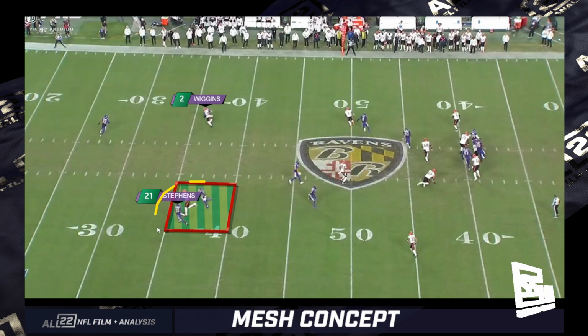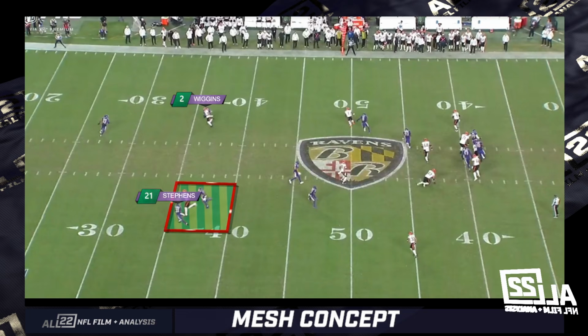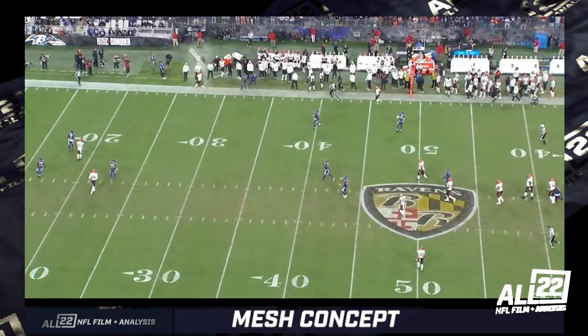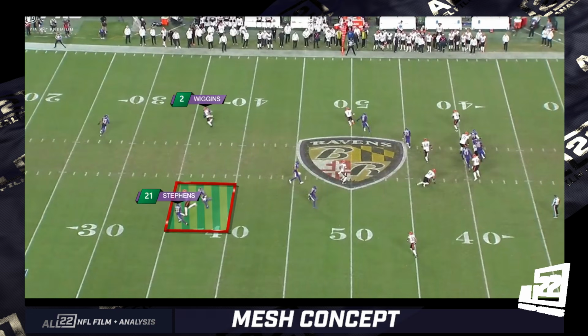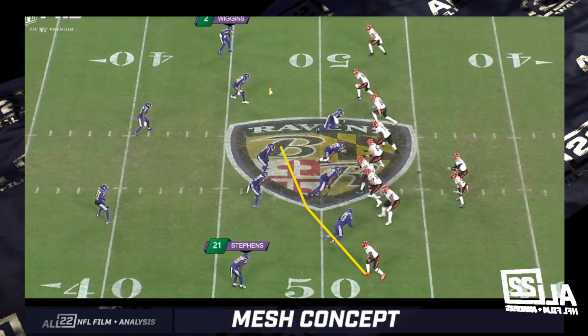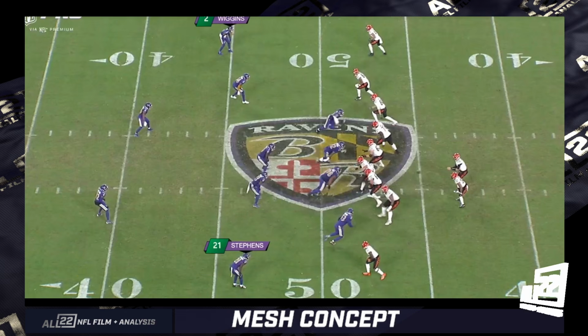There's the guy who theoretically in man would have been playing Jamar Chase. Still be a difficult cover, right? In the case of Brandon Stevens, number two, there's the other corner who, if it was true zone, could be sitting up there. These combo or mixed coverages where it's man to one side, zone to the other, or where you have a reaction to the underneath drag, which is what my contention is here. This, to me, is a reaction from Brandon Stevens to that route going underneath 5 yards, as opposed to something like this. Of course, Brandon Stevens would probably stay with him.